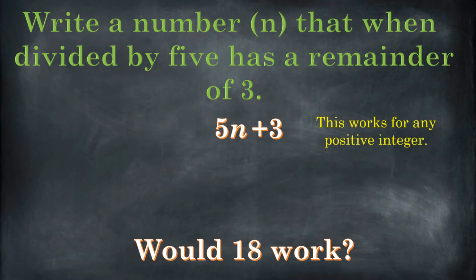28 would work, right? So each of those examples just is 3 more. And that's exactly how it works. And that's all you got to do. And that works for any positive integer that we'd want to use for n. So any number you want to plug in works. It's a tricky thing, though, to go from this statement, these instructions, to being able to write the expression. It takes some practice. A lot of the time, you're not really sure if you got it or if you're doing it right until after you evaluate what it is you wrote. For example, in this case, if we picked, say, 100, if we put 100 in here, we would have 503. Well, 503 divided by 5, yep, it has a remainder of 3, which is exactly what we want.